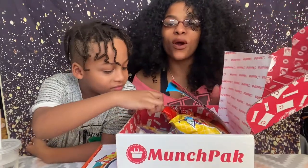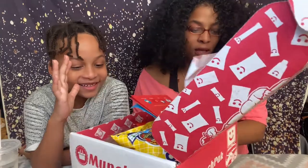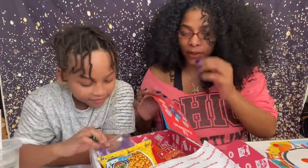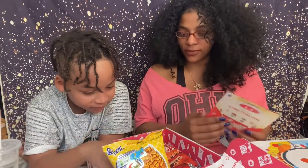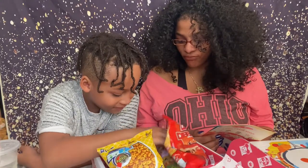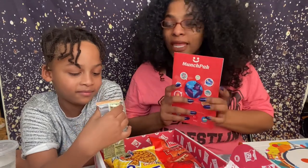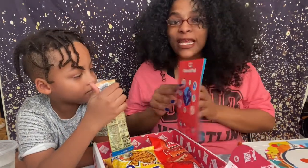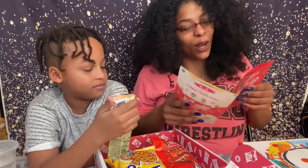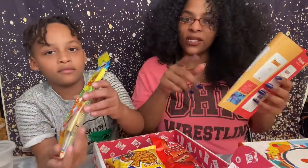So let's see what we got in this munch pack box. Can I take the first? Of course, I'll let you pick the first pick. You pick, I read. They give you a munch pack description book that tells you all the different snacks you're gonna be eating. So this helps you know what you're putting in your la boca. That means mouth in Spanish. So Wyatt picked out the... Put it to the screen so you can see what they got.